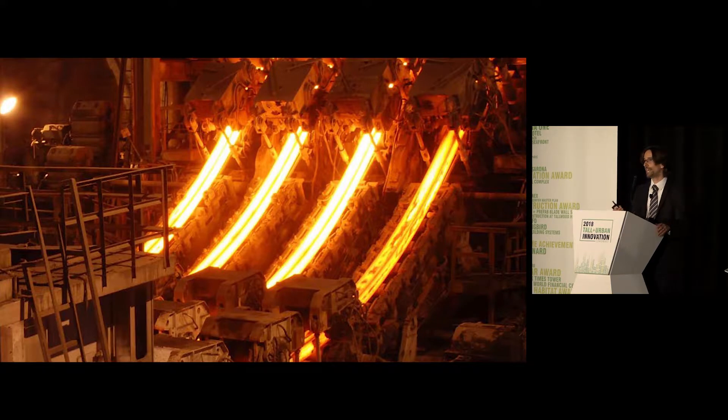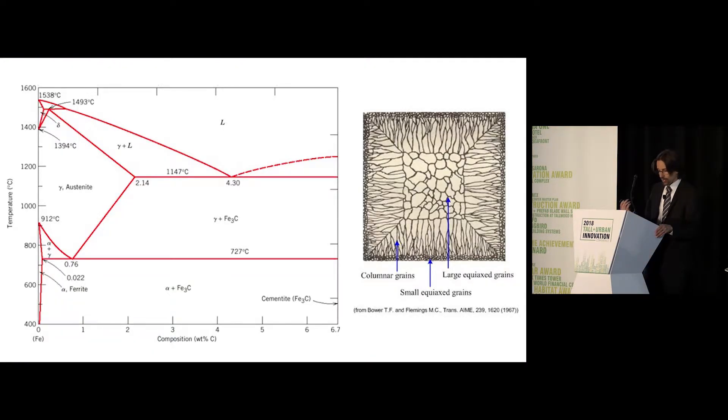In the case of hot rolled plate, we start by a continuous casting process, pouring liquid metal and freezing it from the outside in. We create slabs which are then reheated and hot rolled into plate sections. Steel attains its mechanical properties from a combination of its chemistry, the way the material solidifies and subsequently cools, as well as any post-processing working done to it. So what any structural steel element can do is a function of the way that it's made.